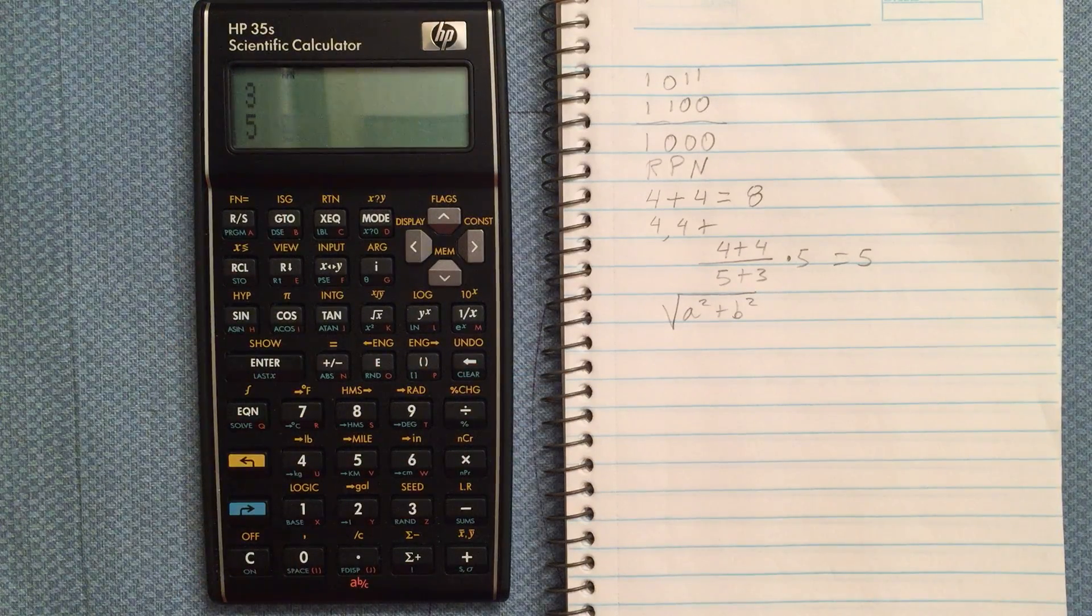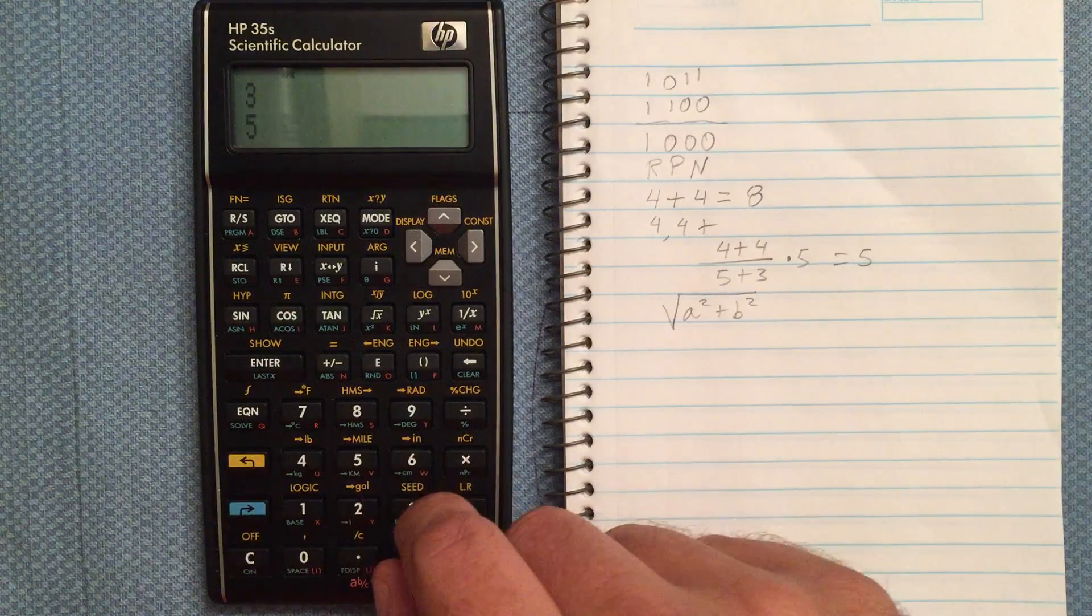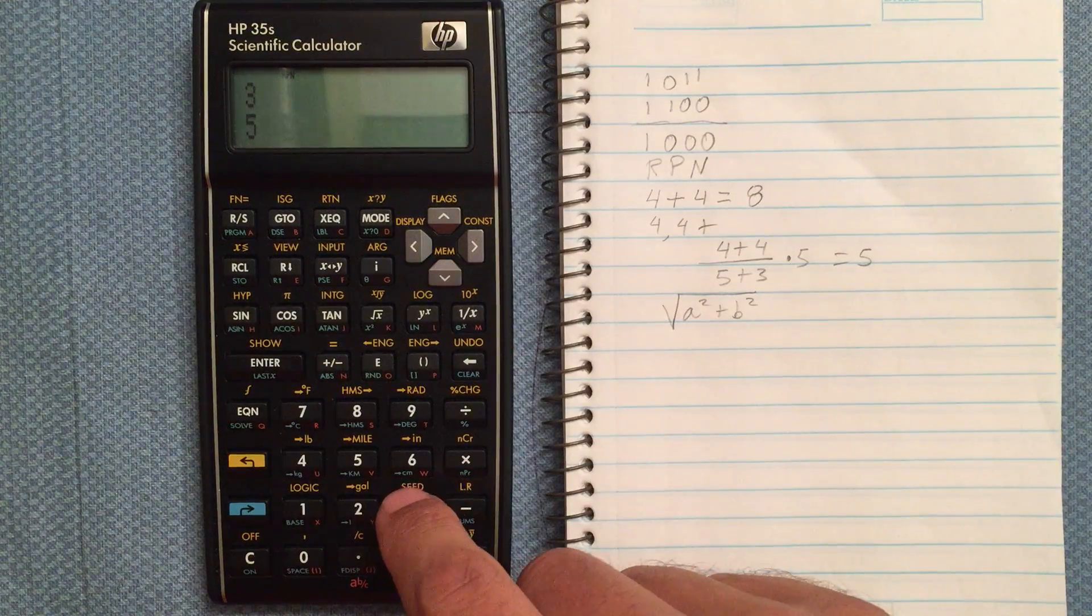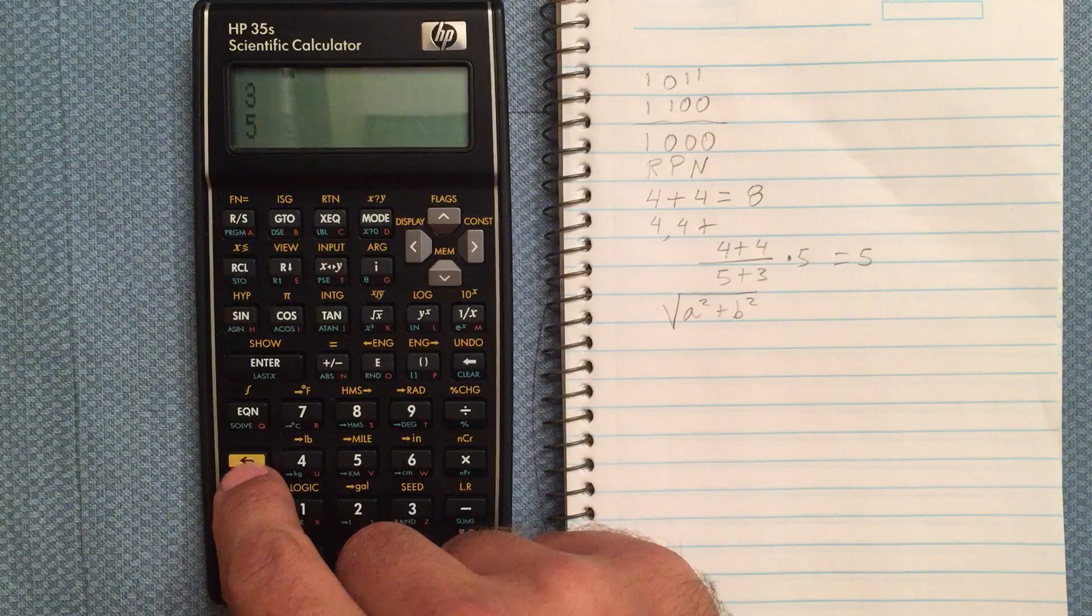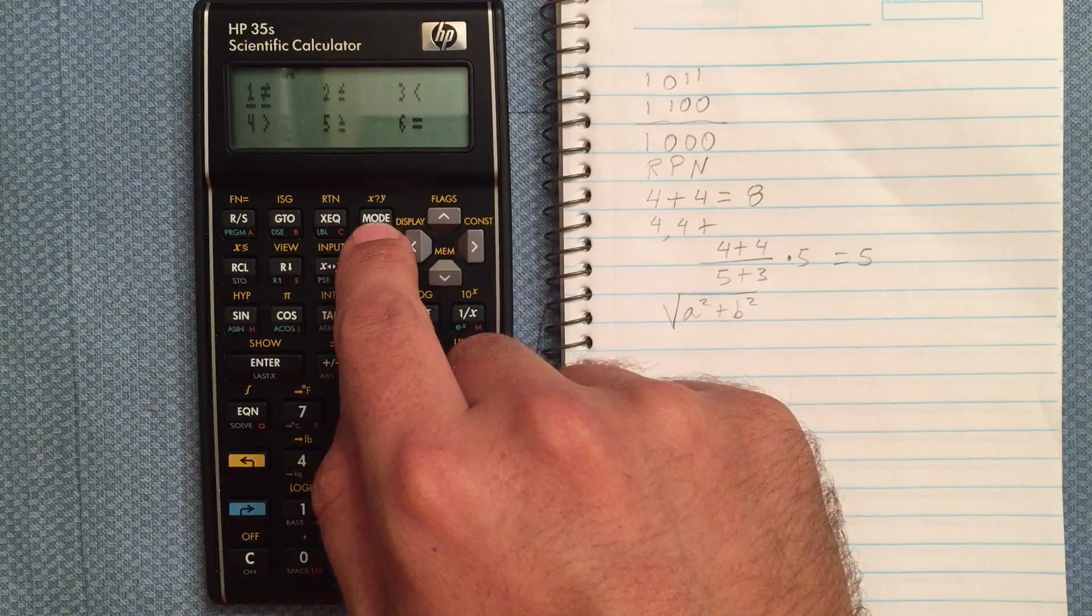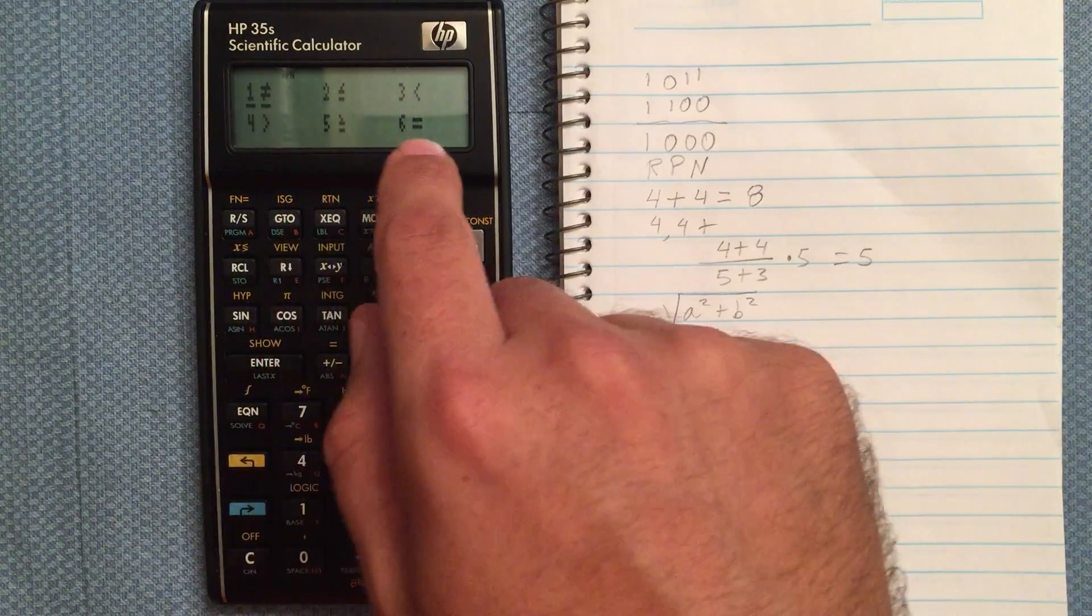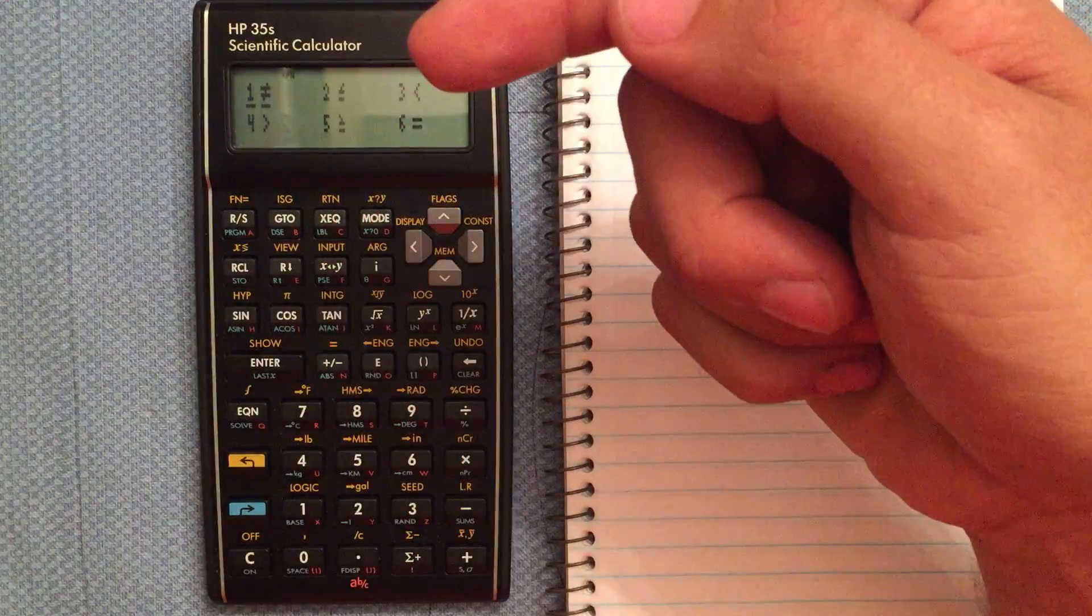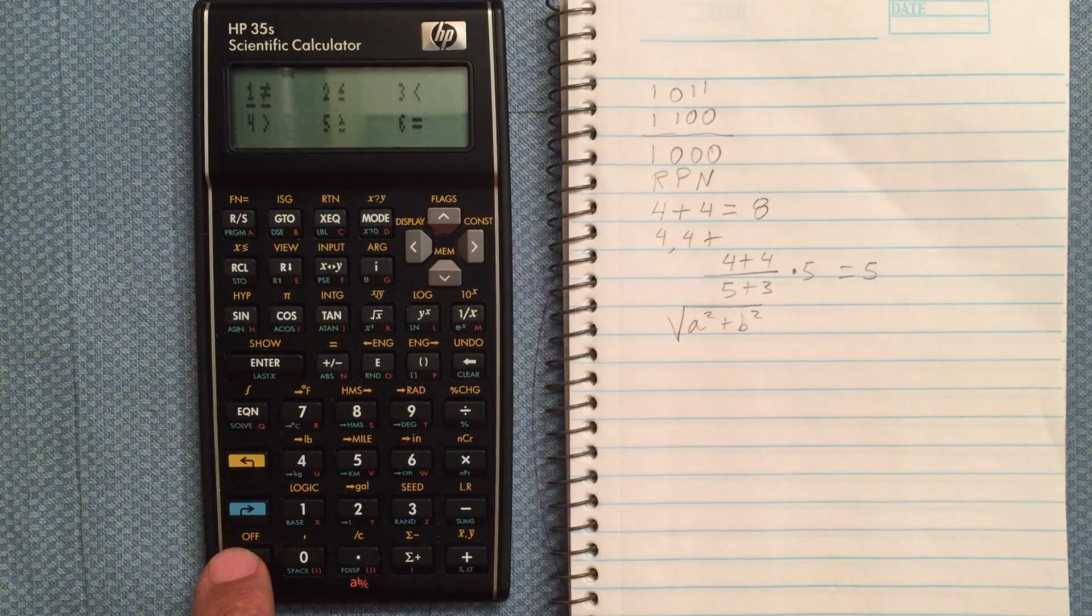There's many more things you can do with the program. You can store variables, recall them, and do any of the functions you would normally do. You can do goto so you can check for a value. You can check: is the value in the x register not equal to the value in the y register? Is it less than or equal to? Is it equal to? Is it greater than or equal to? And if not, then you can go to another line or go to a previous line or whatever you want to do. There's quite a bit of functionality built into it.